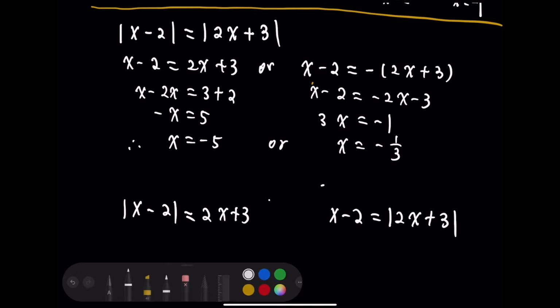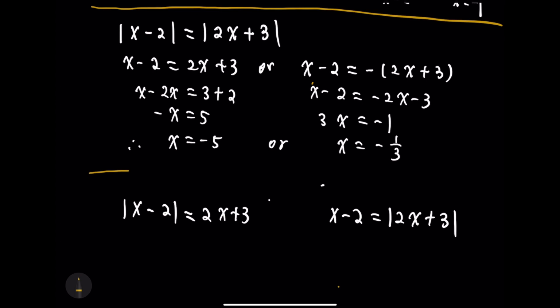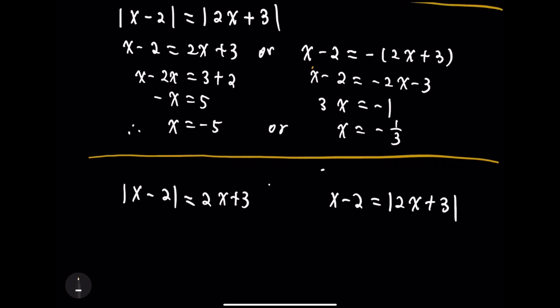Negative 1/3. So this is the second type. I draw another line here. And the last type. Okay, we need to see the difference between the second type and the last type. The difference is, in the second one, both sides have absolute values, meaning both left and right are the distance to the origin. But in the last type, only one side has an absolute value, the other side doesn't.